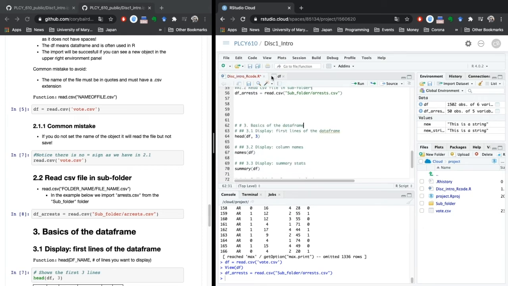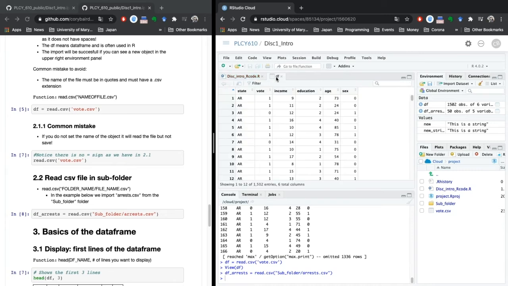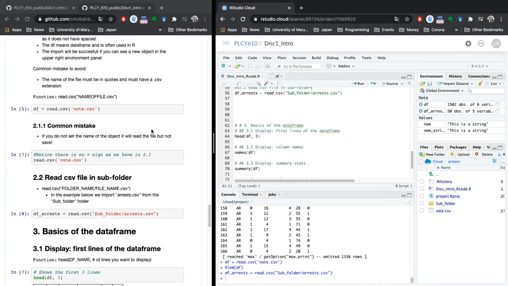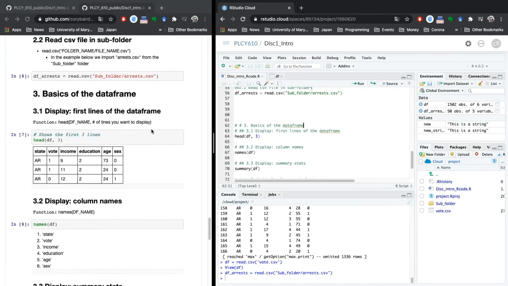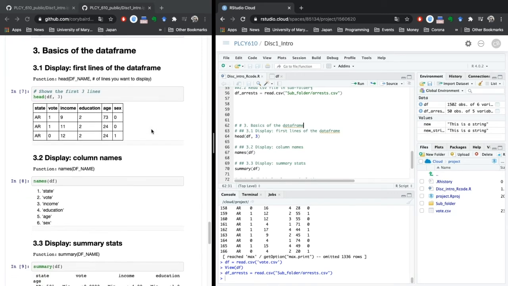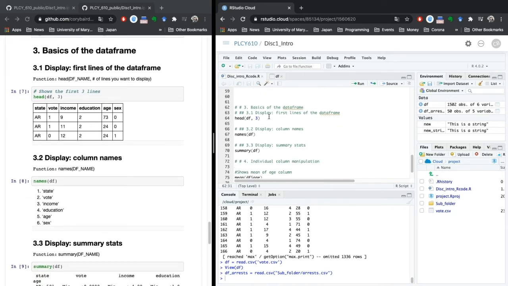If we don't want to look at the whole data frame, we can look at pieces of it. This is actually the material that will be pretty important for your assignment. The basic thing to do is to inspect the first couple of lines of that data frame, here in 3.1.